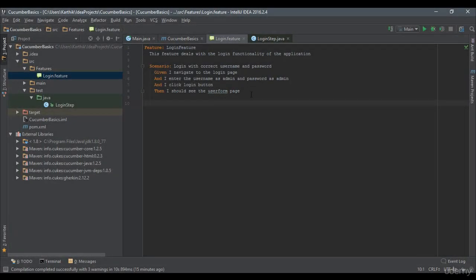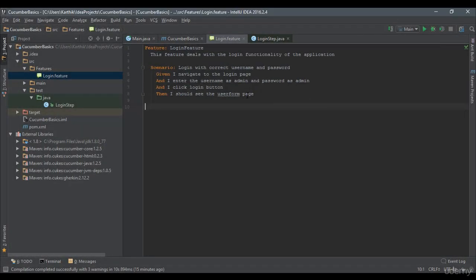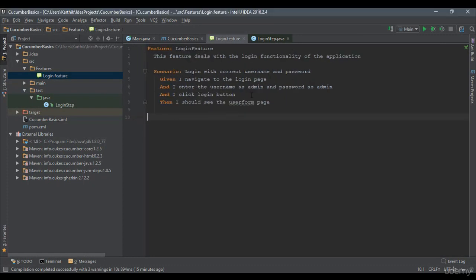So in our last video, we created a feature file, something like this. So let me increase the font. All right. And I'm going to implement this particular step definitions much like an executable. So right now, what if I try to execute this particular feature file and see how things work?